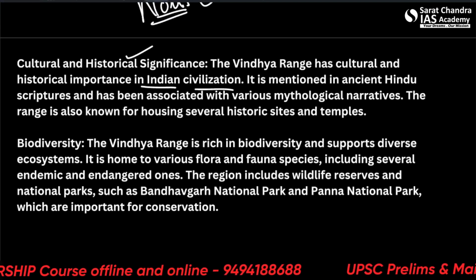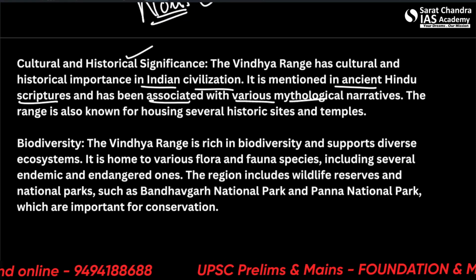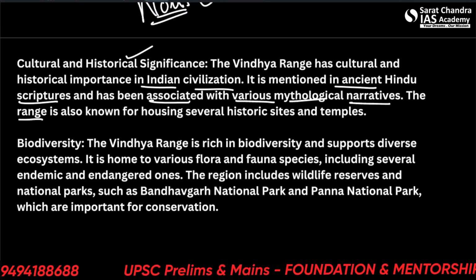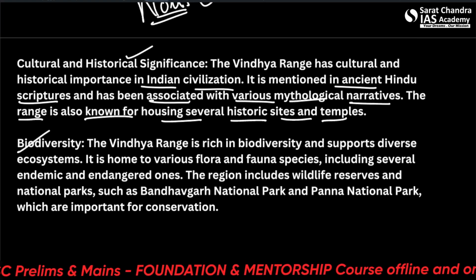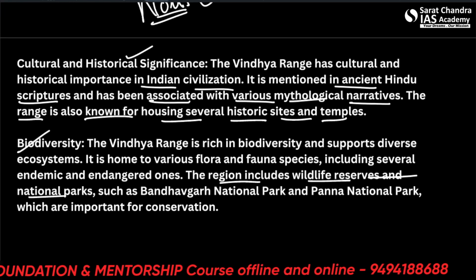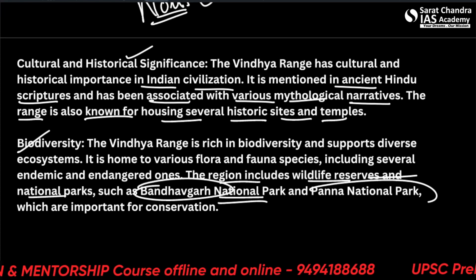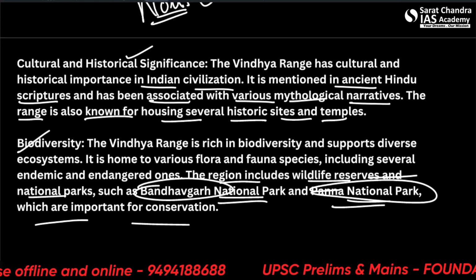Okay, when we talk about the cultural and historical significance, they have cultural and historical importance in Indian civilization. It is mentioned in ancient Hindu scriptures and has been associated with various mythological narratives. The range is also known for housing several historic sites and temples. When we talk about the biodiversity, this region includes wildlife reserves and national parks such as Bandhavgarh National Park and Panna National Park, which are important for conservation. They are in Madhya Pradesh.